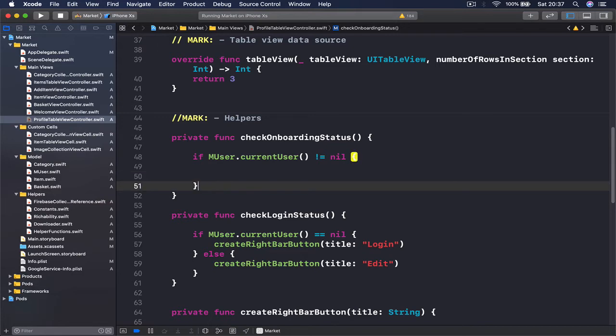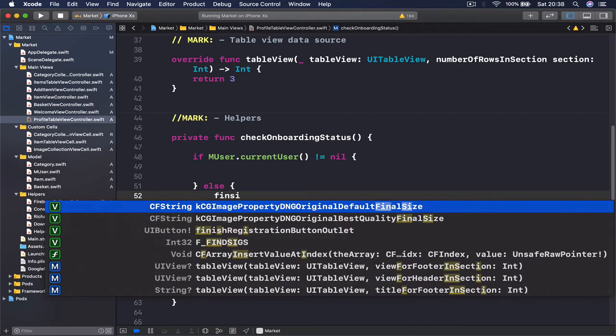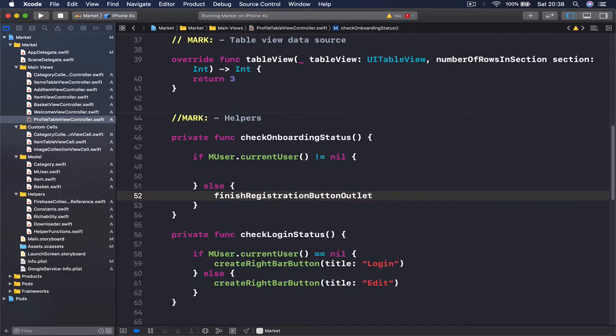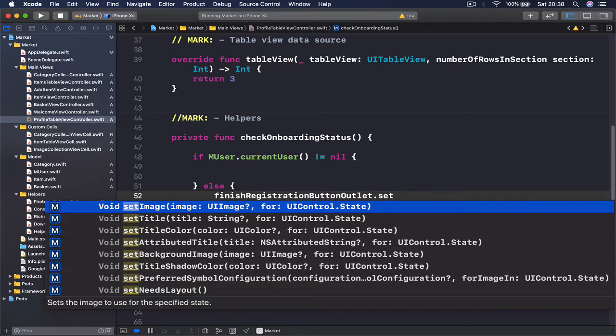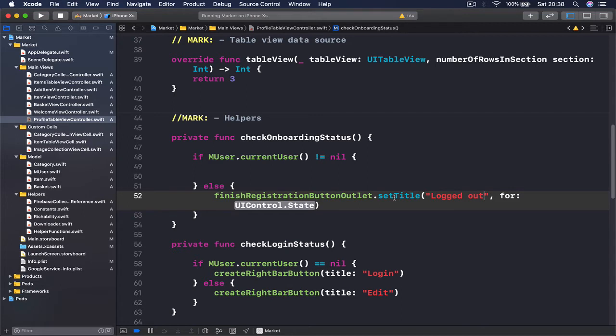And then we have our else statement. In case our user is nil, we are going to say finishRegistrationButtonOutlet, and we're going to change the title, setTitle, into logged out, because we want to give our user an option to see the status of the user, so it will show that our user is logged out currently, and for the state it's going to be .normal.